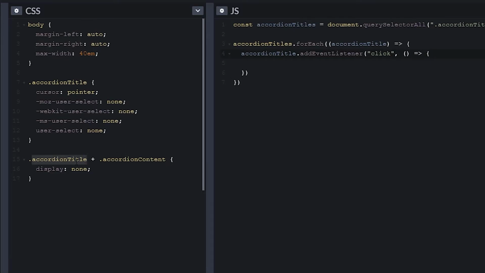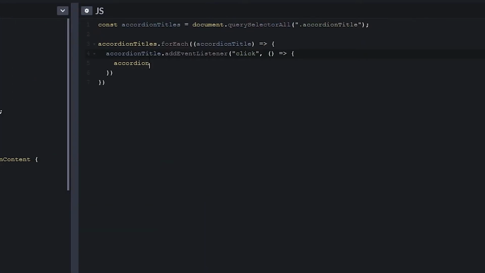So I want to change my accordion title somehow in a way that allows the accordion content to show. And the way I do that is by adding a new class to accordion title, or removing something from it, that basically allows us to write another CSS rule here. And this is how I'm going to do it.